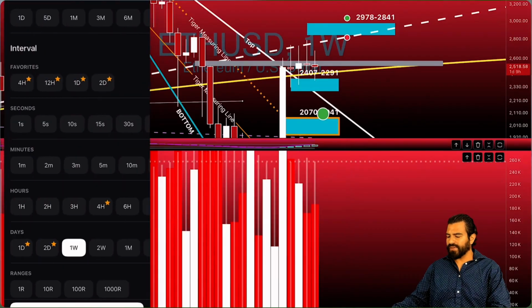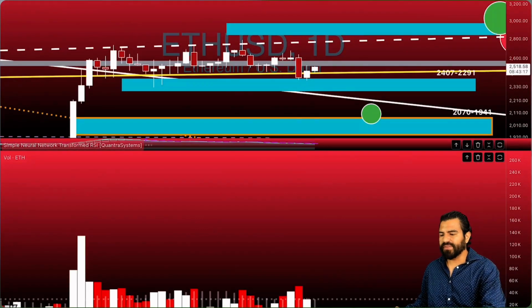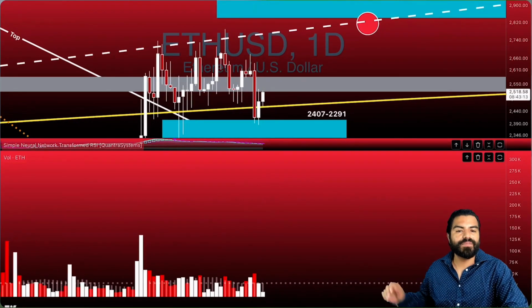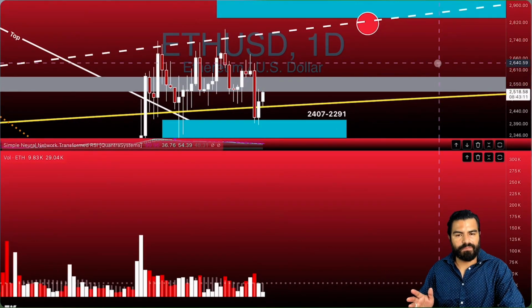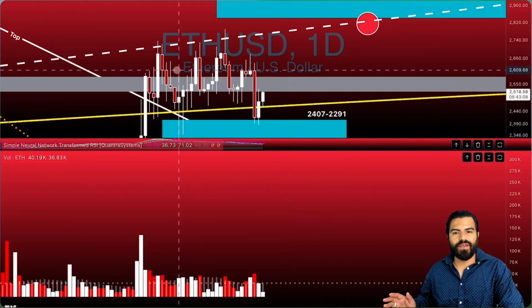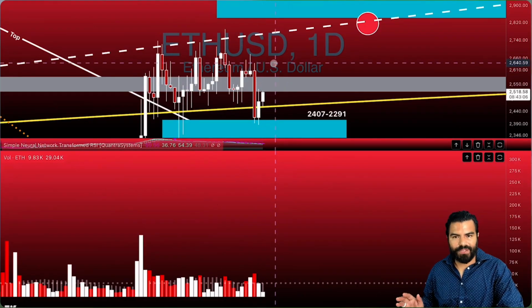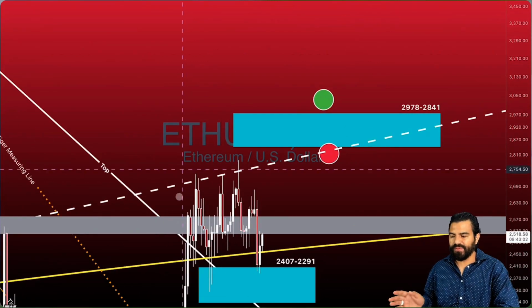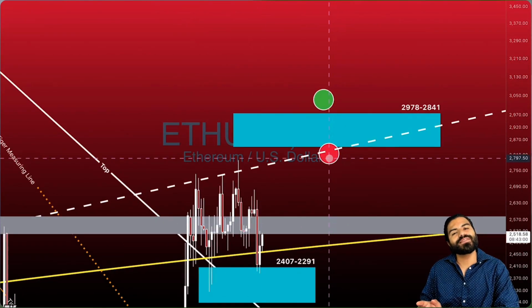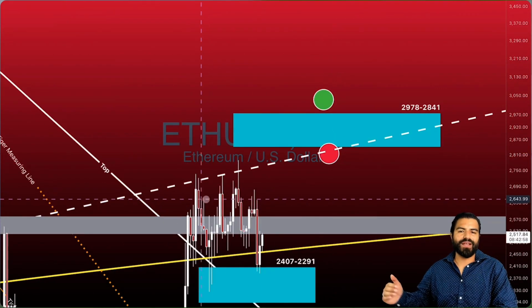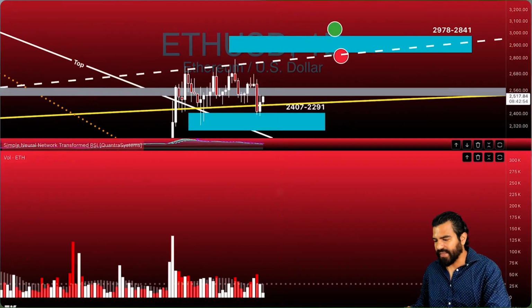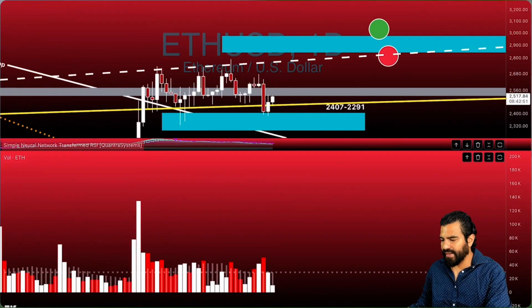I won't do a whole tutorial on the volume right now, but I'm going to pull up some of the smaller time frames, and we can look to see if the supply is being absorbed on the top. In this particular case, we want to see that the supply is being absorbed at the top, so that we have more incentive to rise. If the supply is draining, traders are becoming less interested in it. Let me just quickly look. In my opinion, I'll give you what I think is happening.